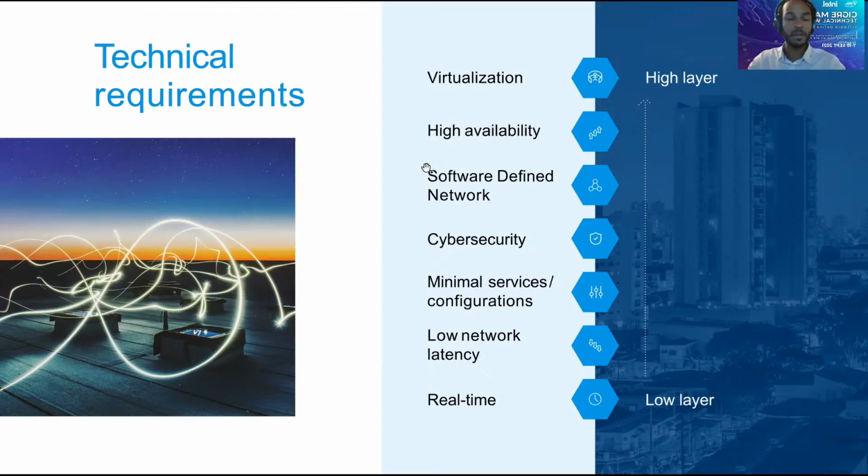Since a lot of functionalities now in the substation are network related, we have lots of switches, for example. If we want to virtualize everything, we need to have software-defined networking. It means that instead of having real switches, we need to be able to do all the configuration directly in the platform and to have a virtual network. Like I said before, we are in a critical sector. The grid is critical, so for some substations, it's impossible to lose them. That's why we need high availability features to be resilient if we lose one or two equipment. And of course, we want to host applications that were before in real equipment, so we need to be able to handle virtual machines and containers.